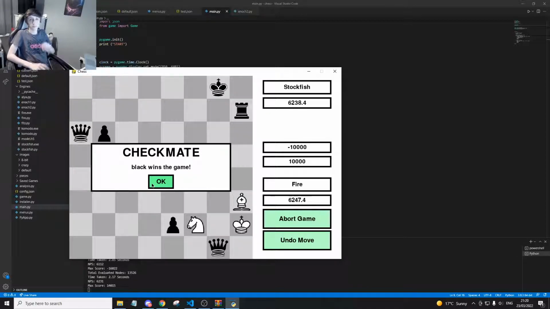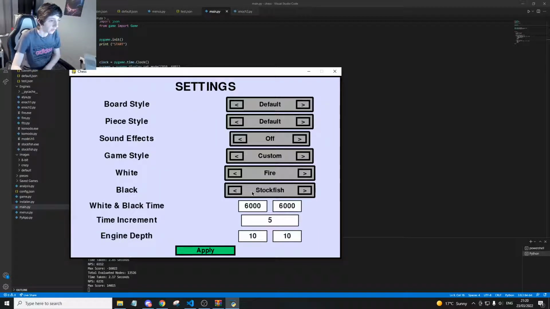And that's the game done. So that was a very predictable win. I mean, they started with 5 times the amount of queens. And that's my final test, I believe.